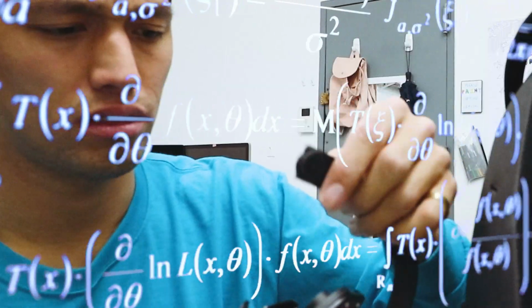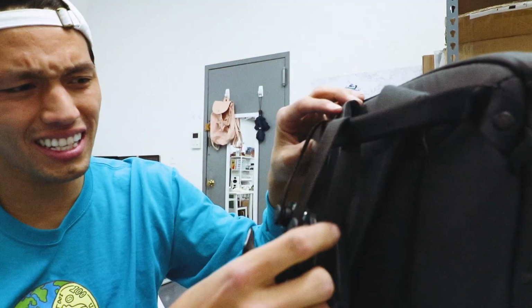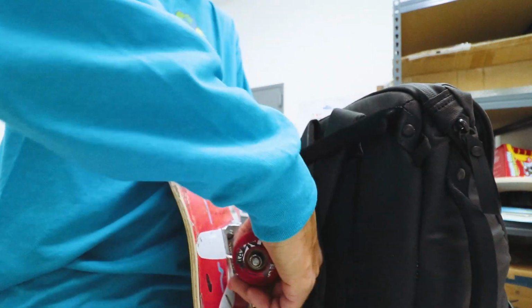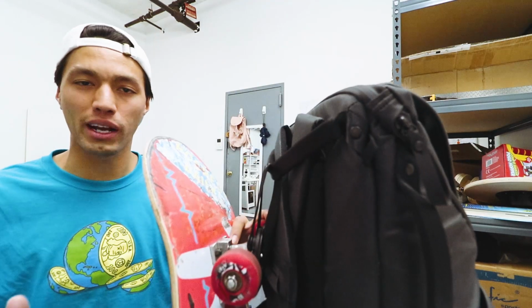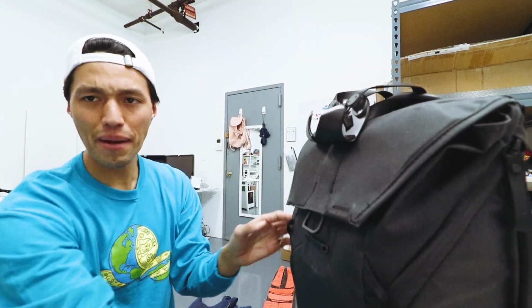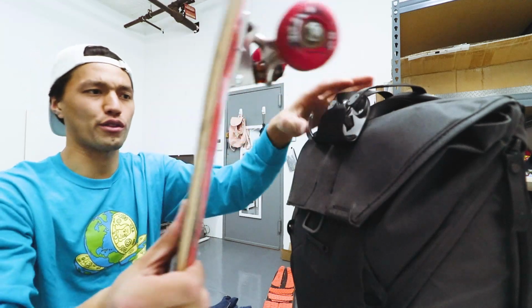What the heck? Okay, they're magnetic. It seems like it's not that sturdy. Then I think you just simply, oh, okay. Wait, did anyone else out there realize how stupid I was as I was doing that? I put it on the side where my bag goes. All right. Okay, so that makes more sense. And then I think it just droops over the front of the bag.